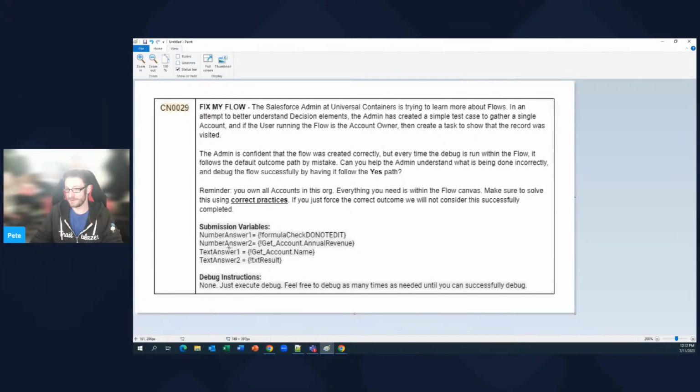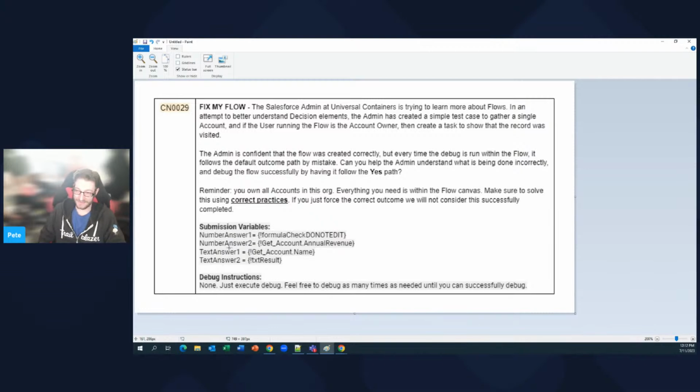Perfect. So this is one of the challenges from FlowFest V4. And we didn't have this concept originally, but we came up with the idea of a Fix My Flow. And this is something I encounter constantly in my day-to-day work: somebody bringing me in without context and asking me to fix the thing that they built. And if you think it's hard to fix your own stuff, not having that context does add a layer of difficulty and complexity to it.